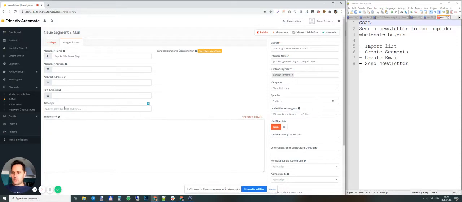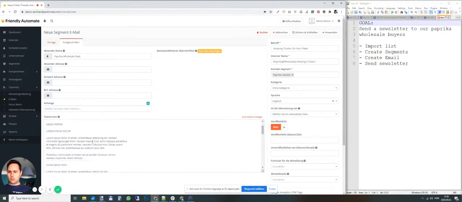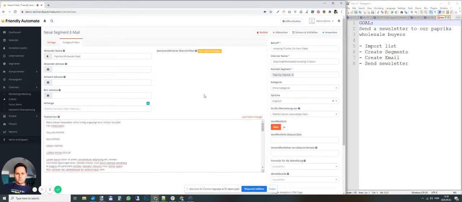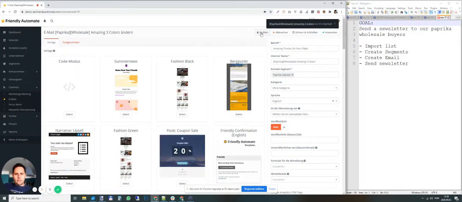any attachment basically. And you can also have a text version here, which I urge you to have because a text version will help inboxing. If you're too lazy to do it, you can just click on Automatic erzeugen, and it will be automatically generated for you. You can make it nicer, doesn't really matter. Okay, so let's save it. And let's go to the builder and create our first newsletter.